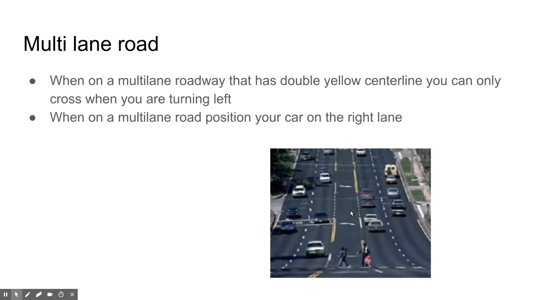Multi-lane roads, think about Frontenac, downtown Pittsburg. Double yellow center lines mean you can only turn left, you can't pass. When you're on a multiple lane road, you need to make sure you're always in the right lane. When we drive towards Arma by the dog track, we want to stay on the right side, and we get into the left lane only when needed.